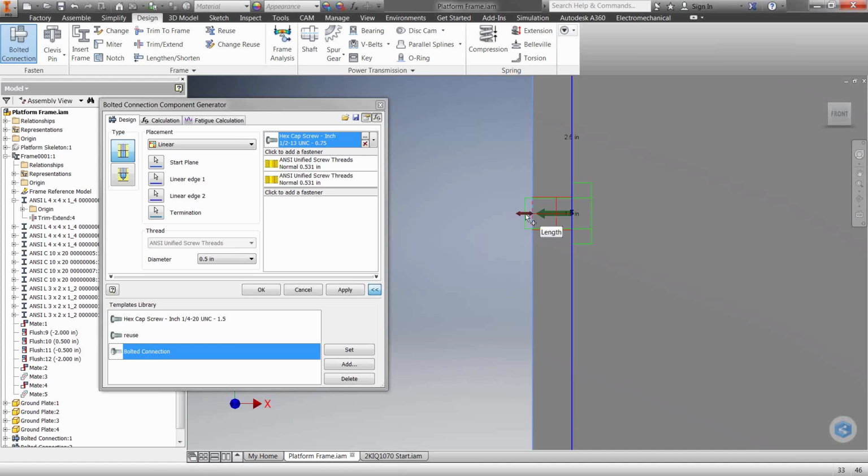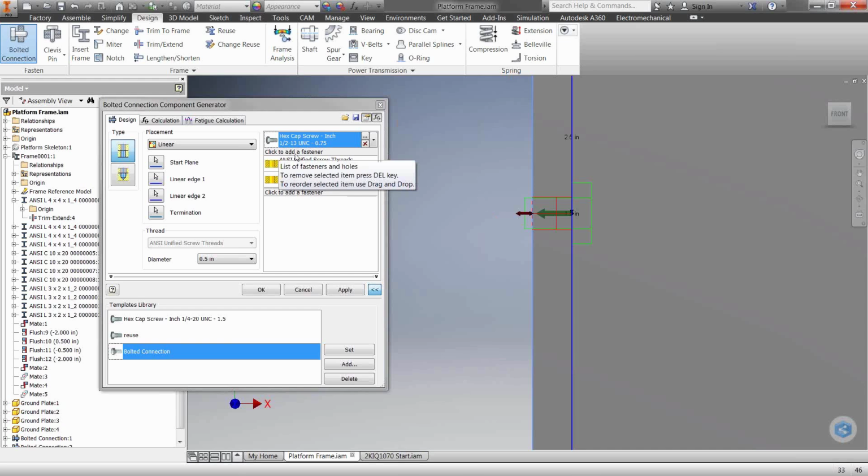You notice that there's a length to it right here, and it automatically calculates the length depending on where the termination was. So that's why that was important, because it'll adjust the length for us. We can override this. We can make it bigger. We can actually make it smaller as well, as long as there is a bolt that size, of course, and it's standard. So we don't have to go by the default necessarily.